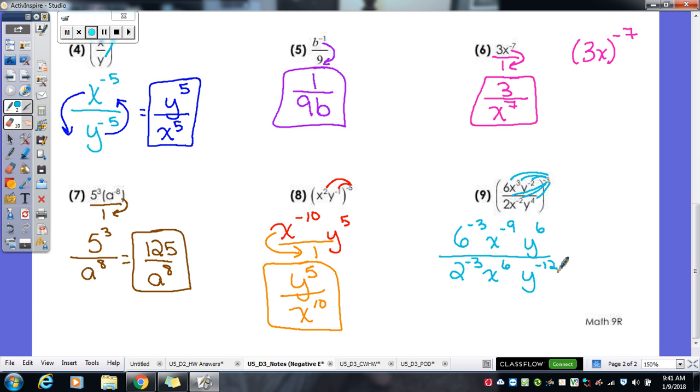So now we have a couple of different ways we can go from here. Well, let's practice our negative exponent rule. So this 6 would have to move down, and the 2 would move up. This x would move down, and that y would move up. So since this 2 moves up top, that becomes 2 to the third. My 6 moves down, so I get 6 to the third in the bottom. So as I said, this x to the negative 9 moves down here, and that other x is still down there. That didn't move. And then the y to the 6th is still up top, and this y to the 12th joins it up top.